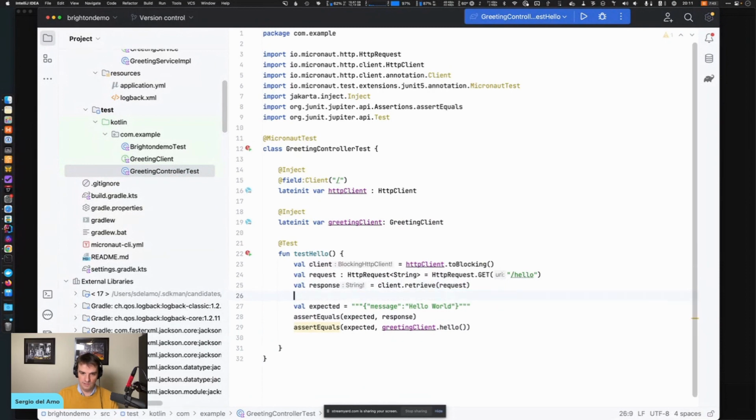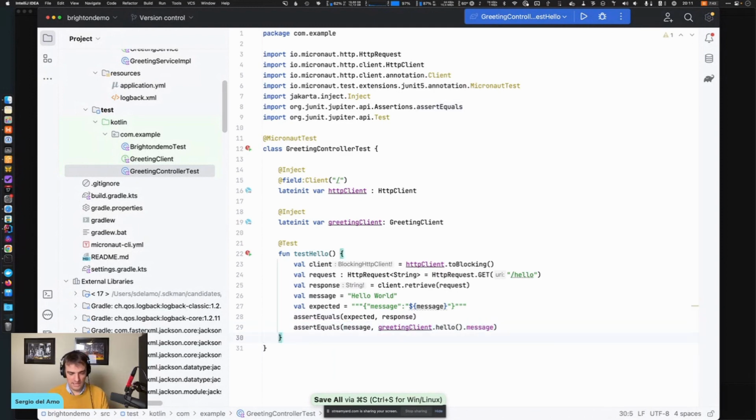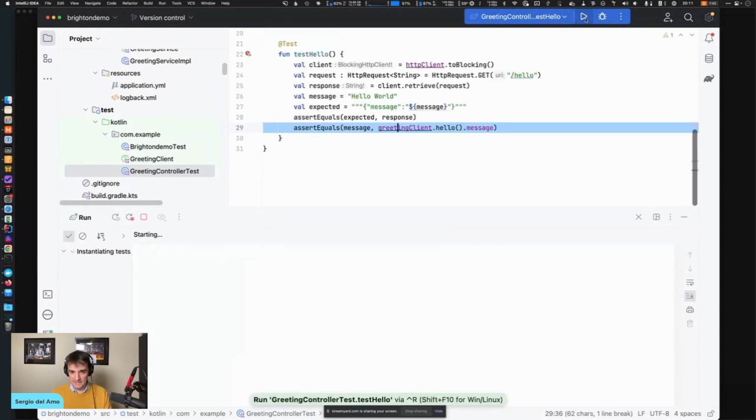So what I could do is create here something like message, and use another nice feature of Kotlin, which is string interpolation. And now here do message. And now the IDE likes it more. I am comparing apples to apples. So let me run the test again, and the test should be green now.